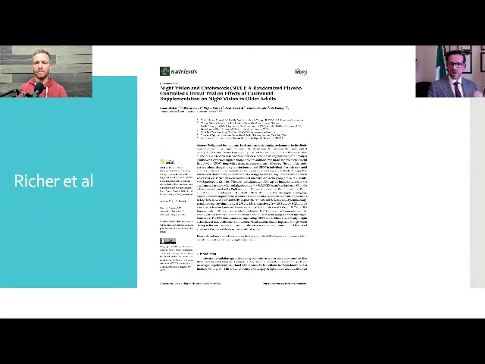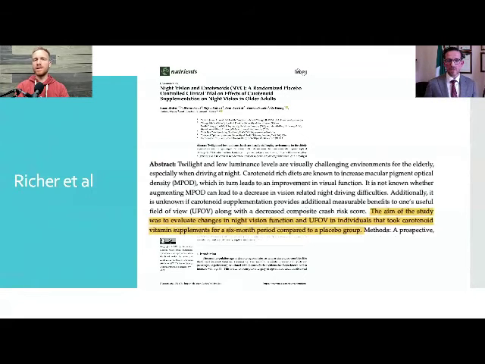In this case, it was a high zeaxanthin intervention. There was no meso. Could it be that if meso was there, the results would have been better? Could it have been that if the intervention was longer than 6 months, that the results would have been better? But it wasn't randomized. Where do you see that in the data?